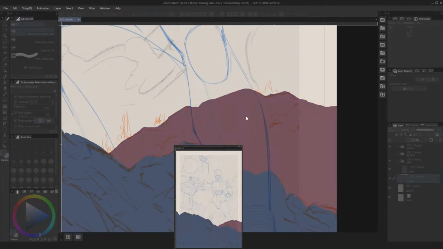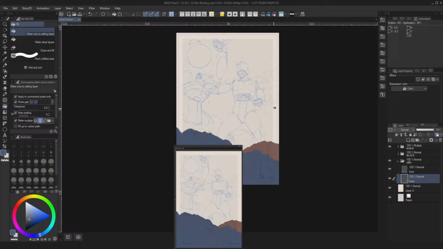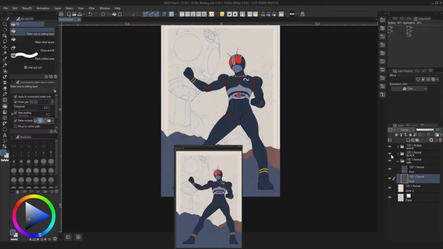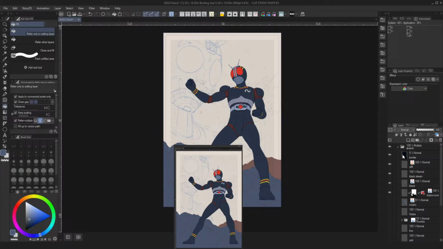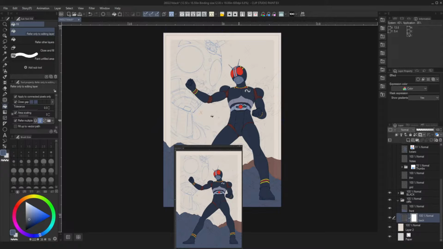I want to go for more of a, yeah, something like that. This cliff here should be covered by the border. I'll just recreate the mask for it with this.